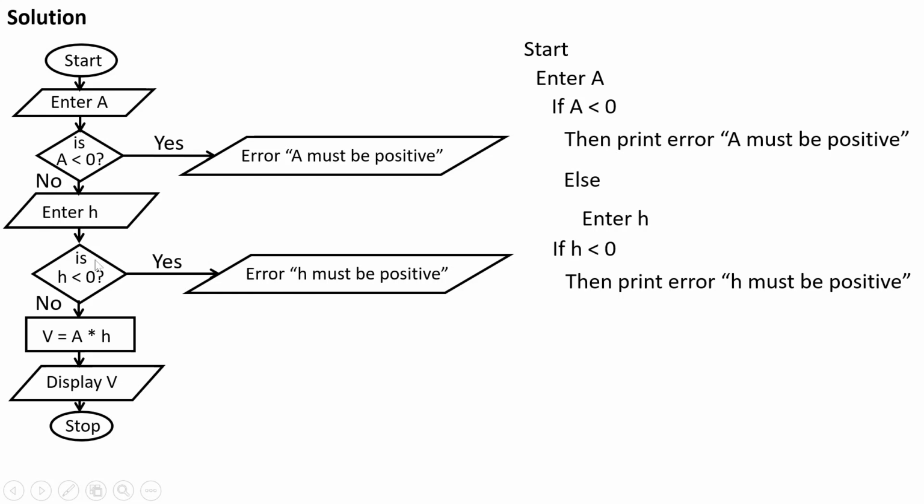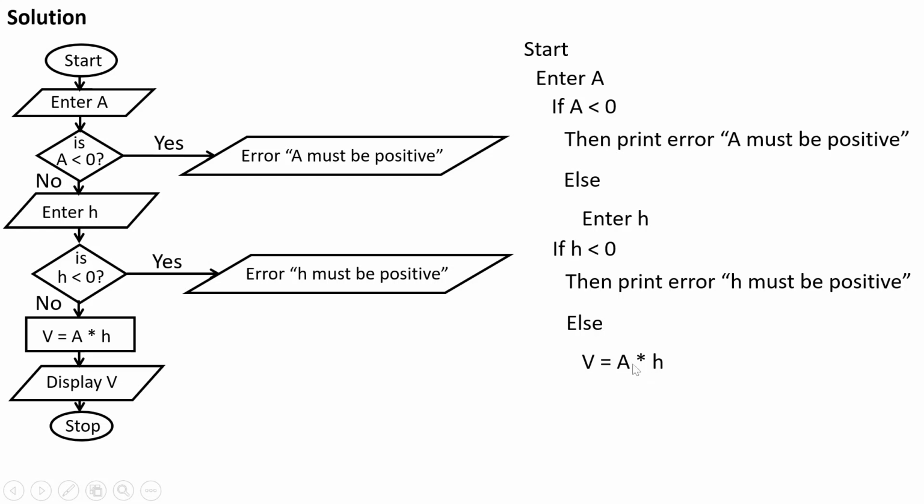Now if it is checked that this h is actually not less than 0, meaning the process continues here where you're saying no, this h which was entered, is it less than 0? If you say no, then you proceed to here. So you say else, and then you use this one here: v is equal to a times h. This represents times here. In computer programming, we don't use the times sign like that; we use a star like that.